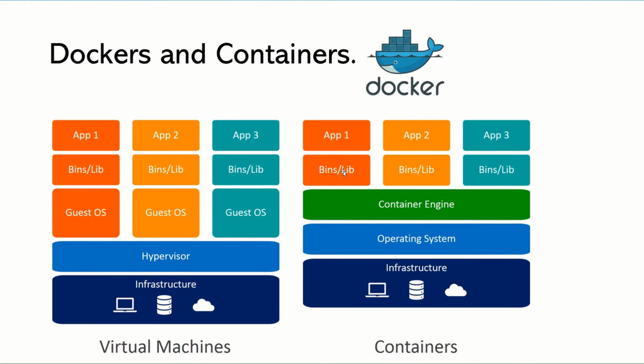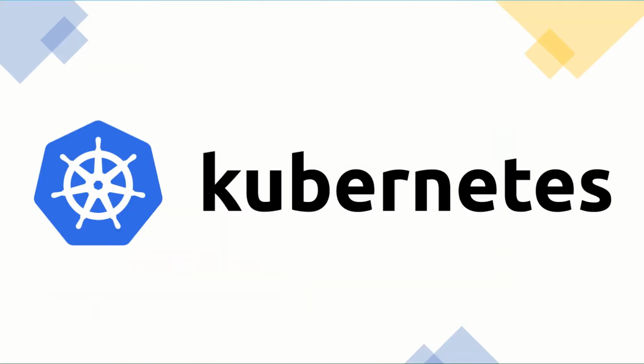However, there is a way to simplify this, and that is Kubernetes. So what is Kubernetes? It is a container orchestration tool, and it is developed by Google. So what it does is the moment there is a website or an application which needs to scale up, it scales up automatically and it scales down as well automatically. So that is Kubernetes. Okay, so welcome to Kubernetes.